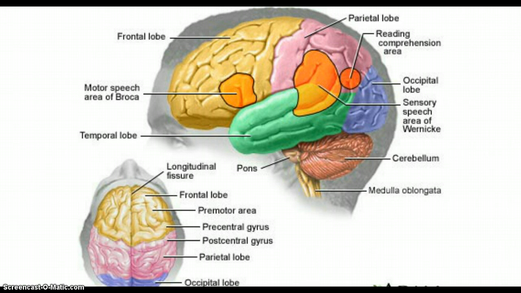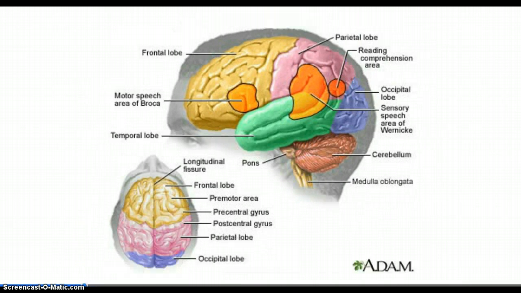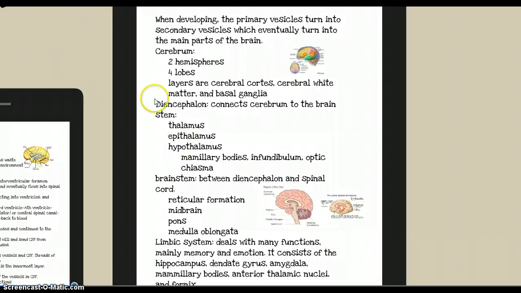I won't be able to mention much about it, but I just wanted to mention it now. The layers are the cerebral cortex. I don't know why it says cortex, but the cerebral cortex is basically gray matter. And then after that, there's the cerebral white matter underneath it that makes up a lot of it. Then there's the basal ganglia, or the basal nuclei, which it should be called. The basal ganglia consists of several parts: the caudate nucleus, the putamen area, the globus pallidus, the amygdaloid body. We won't really talk about these that much.